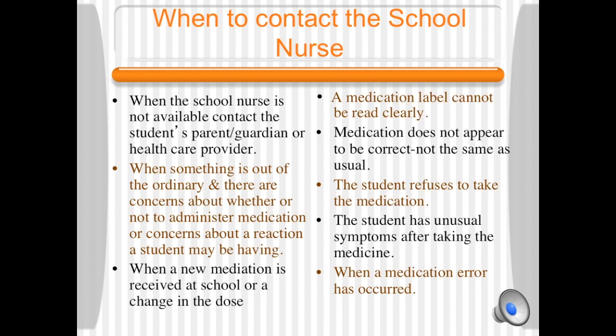The never-ending question of when to call the nurse. When there is a question of whether or not to give a medication, when a new medication is received or a change in dose, when you can't read the label clearly, when the medication dose does not appear the same as usual, if a student refuses to take the medication, if the student has unusual symptoms after taking the medicine, and most definitely when a medication error has occurred. If the school nurse is not available, the parent and/or guardian or healthcare provider should be contacted with questions.